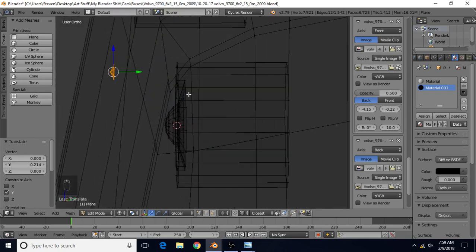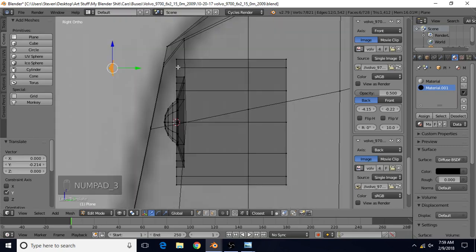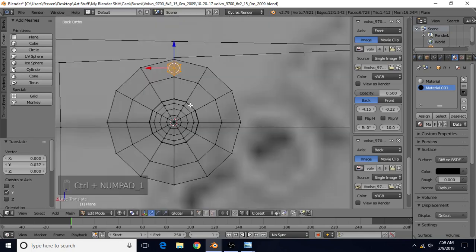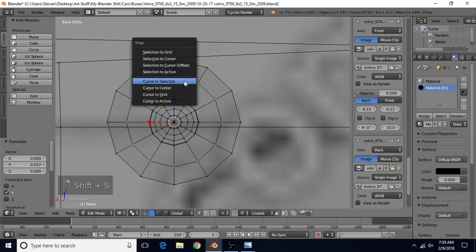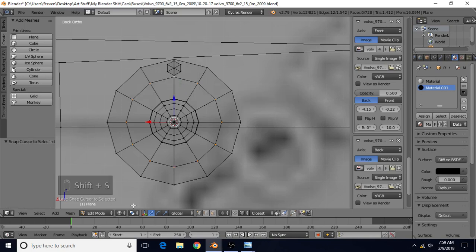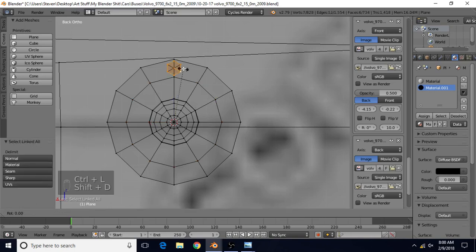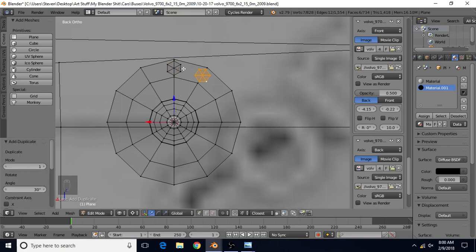And then what we want to do is snap it to one of these points. So press 3 on your number pad, grab it on the y-axis, hold Control, snap it to one of these points. Then do Control 1. Your 3D cursor should still be centered on this object. If not, do Alt right click, Shift S, cursor to selected, change this to 3D cursor, Alt right click, Control L, Shift D, R 30, press enter, and then Shift R until you have all of your LED lights here.